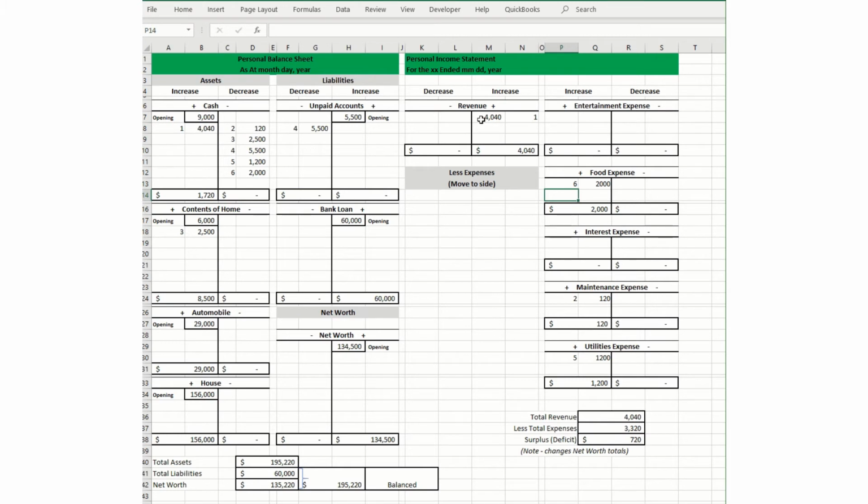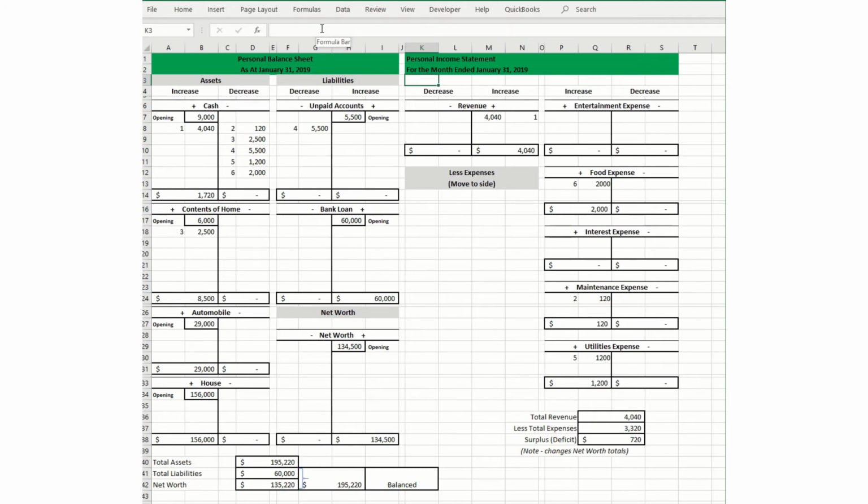I just realized the format of that is not consistent. I will fix that. So now that we've gone through the 6 transactions, what I would always encourage you to do, if it's not done in the workbook, you will have to do this on your assignment or test, is you always want to make sure your titles are done right. So we will actually fix that, so you can see this in the completed version. So this is as at January 31st, 2019, as per the question. And it's for the 1 month, so just type month, ended January 31st, 2019.